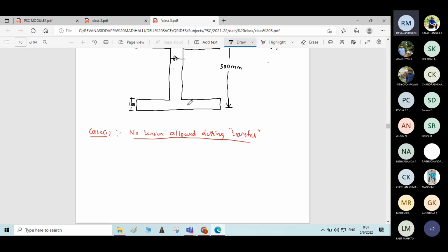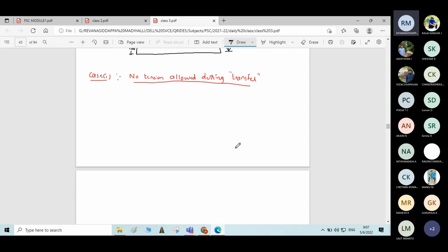Okay. So you all know already the process of pre-stressing in a beam. So what is the process of pre-stressing? The tendons will be stretched to a required stress. Then the concrete is poured and it is allowed to harden. Then after that we'll cut the tendons at the edge, so that the pre-stress will be transferred to the beam. That condition, whatever we call it as transfer.